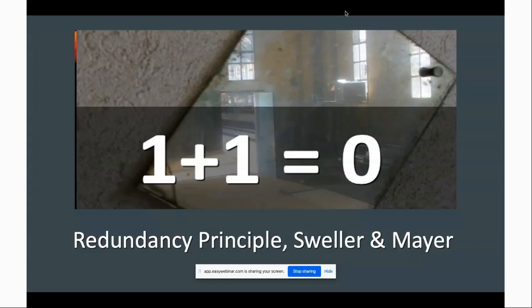I don't need to write any sentences, you guys, about how the redundancy principle by Sweller and Meyer was designed in 1984, and it was there to help people understand redundancy and blah, blah. Stop that. You don't need that. This is just to cement the idea of the word redundancy, which, Lord, I hope I've spelled right. Get that word into people's brains. Okay. So bullet points are your friend. Use bullet points and fewer words.